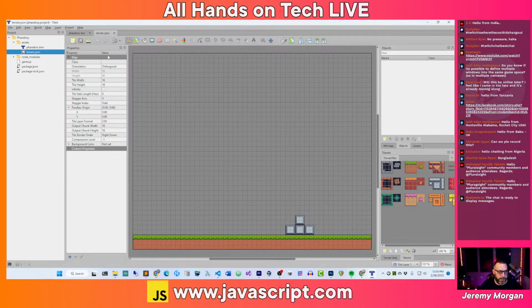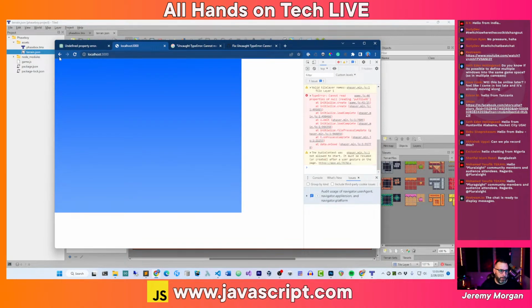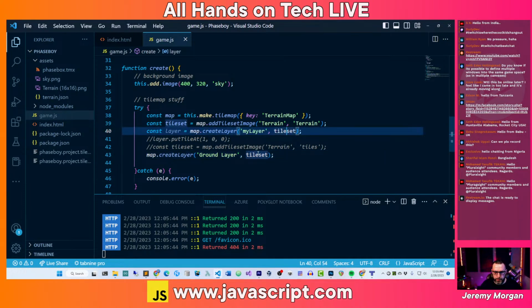This is our terrain.json. We don't care about put tile at right now because instead of put tile at, we're going to do map create layer from that tile set. So tile set, tile set.